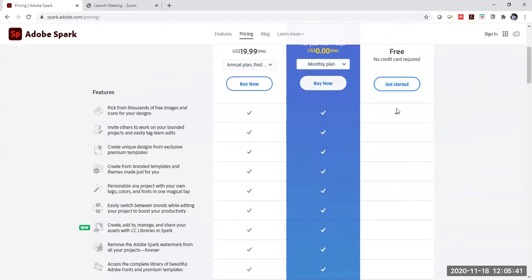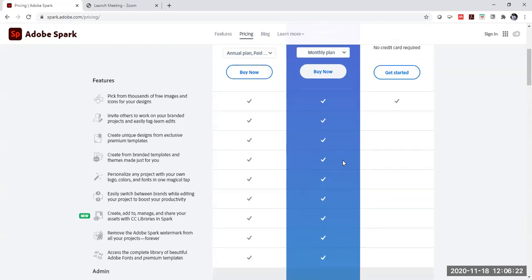If you look here, the free version, you have a bunch of images, graphics, and templates you get to use. But when you pay for it, you get a bunch of other options. You can collaborate with the team on it. You can use custom templates. You can do custom watermarks for branding and things like that. So if you're interested in those features, let me know, and I can go over those with you separately. But today I'm just going to focus upon the features that are available in the free version and concentrate on those because I'm assuming that's what most people will be using.